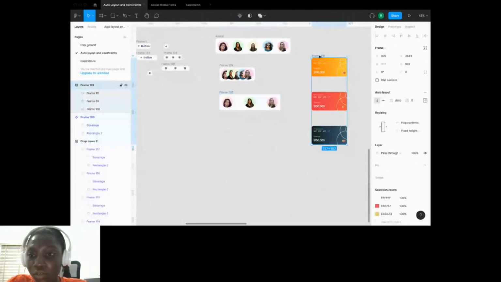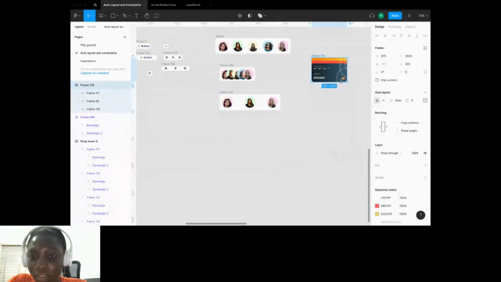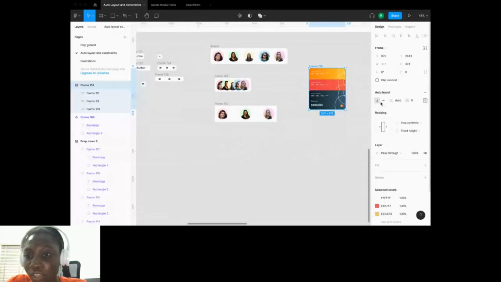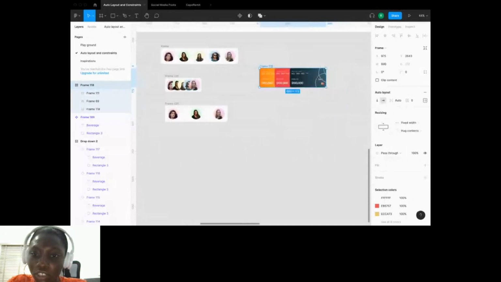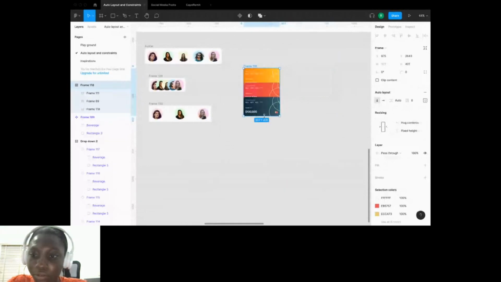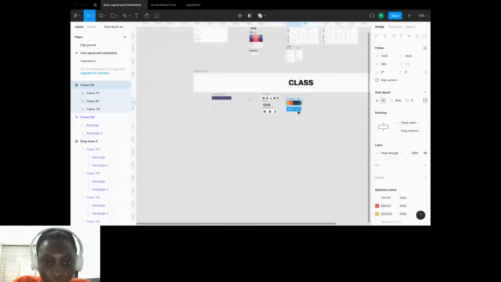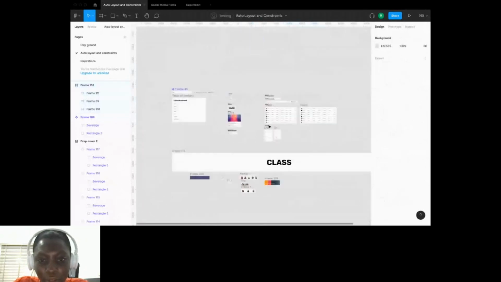Of course, if you want to stack these cards up, all you need to do is just do this. There's a tutorial that I posted on this. Even though I didn't use auto layout to explain it, auto layout makes it easy to stack the cards like this. Of course, you can stack it sideways also, so just change the arrow. Okay, all right. So we are done with that.